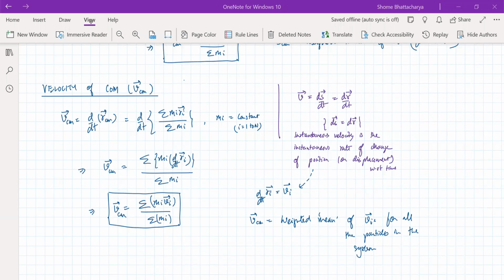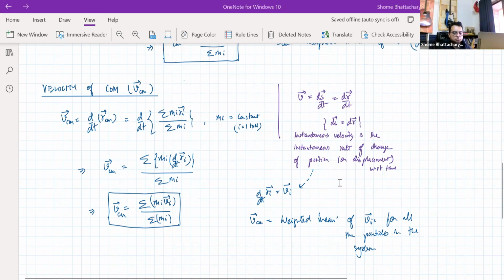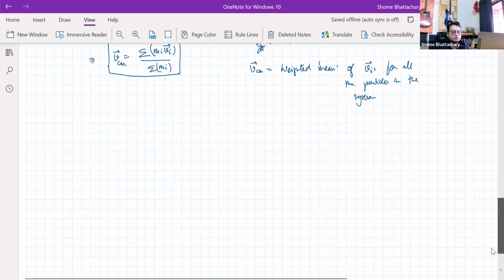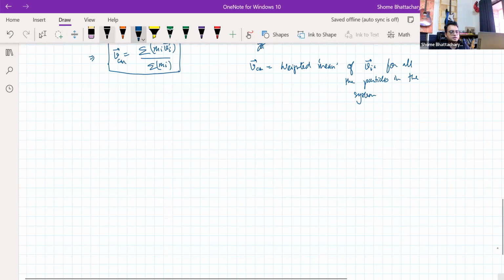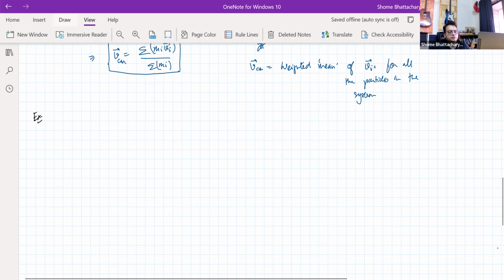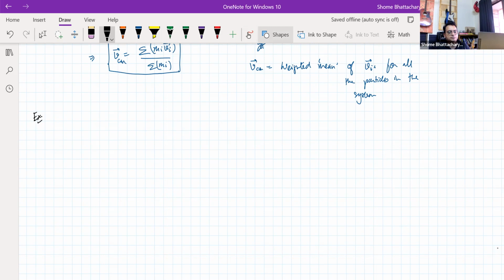Okay, people. So before we get into the concepts of momentum of a system of particles and impulse momentum theorem, let's also look at a quick example of the application of this. So this time we look at an indirect type of question, which will have a bit of application of vector algebra for you people to practice.